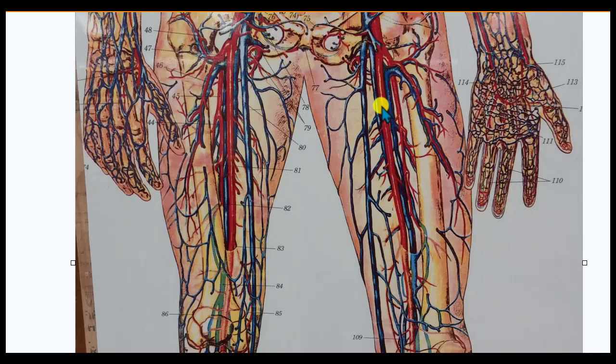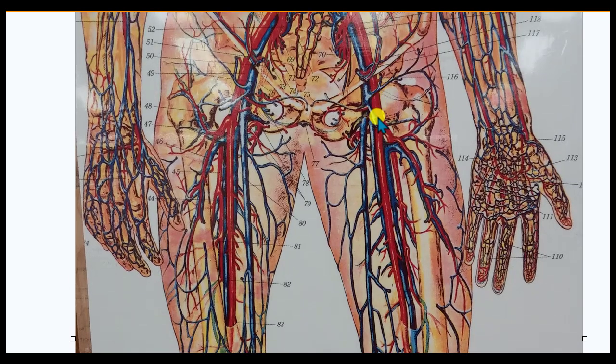The popliteal vein was behind the knee. The femoral vein runs up kind of the middle of the thigh. The great saphenous vein comes in and merges with it right below the pelvis. And the deep femoral vein ran alongside the deep femoral artery near the top of the thigh.